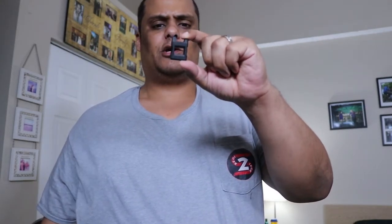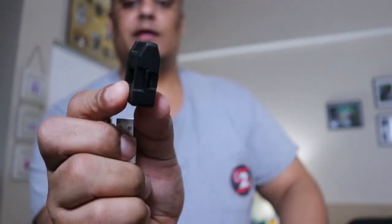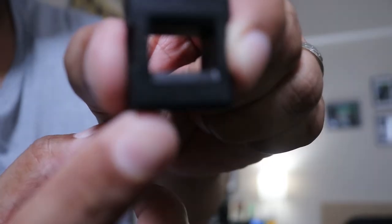And right here, you have this little thing. You're asking what this is. I'm gonna bring it up close so you guys can see. You're like, what does this do? This is nothing. So the tip itself is not magnetic on the screwdriver. So basically, I don't know if you're gonna be able to see it. It's gonna be very tight.